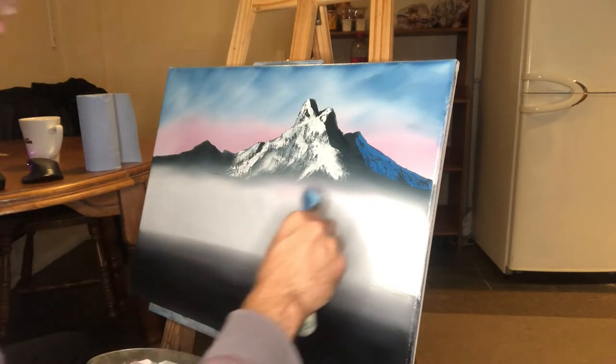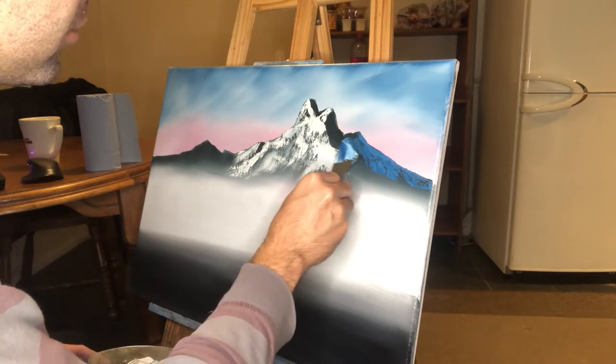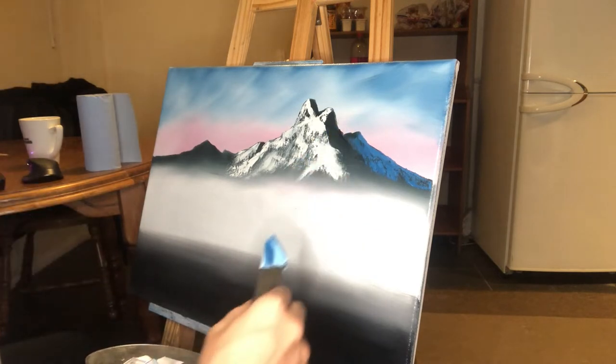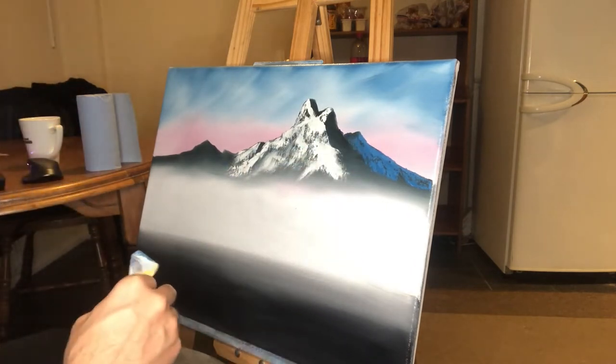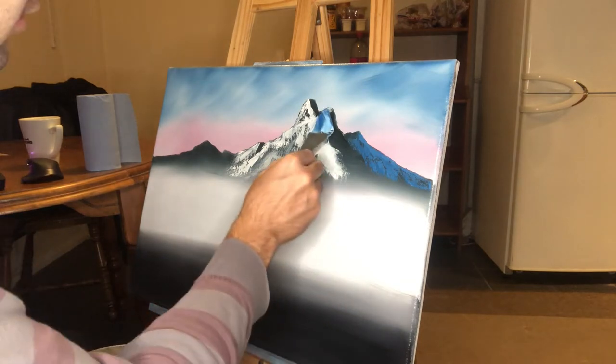Just a few little things. So he's actually kind of giving a little bit to this side as well. This is already a little bit dark, I think, darker than the rest of the area. That's why he does this. Okay, let's do this part.